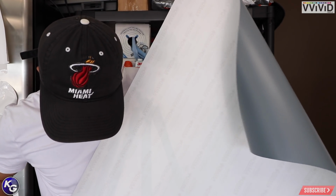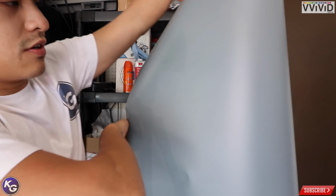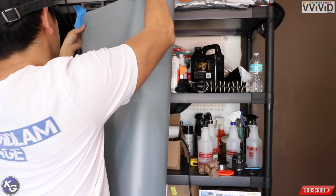I don't know the color on top of my head, it's not written on here, but I want to say this is a matte Nardo or elephant gray. So we're gonna go ahead and just lay this up here real quick.